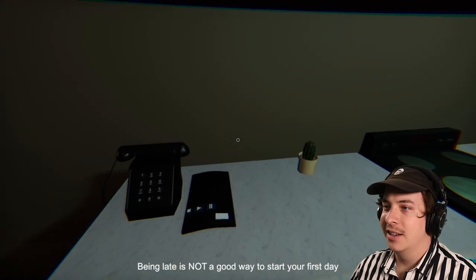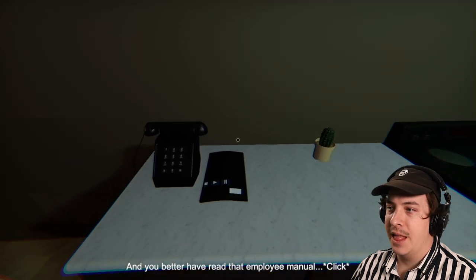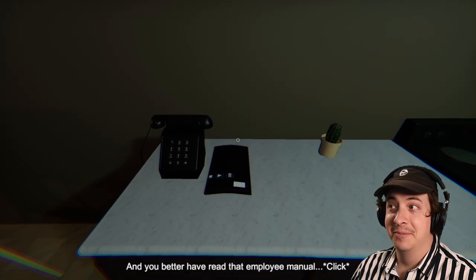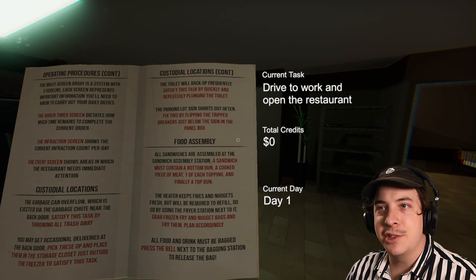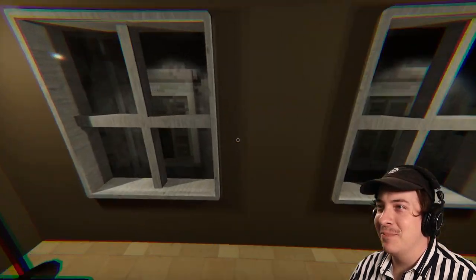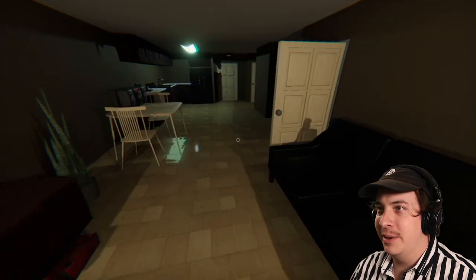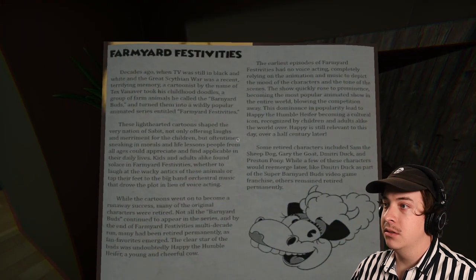Okay. Being late is not a good way to start your first day. My first day? Oh, I gotta get there. You better have read that employee manual. Okay, so aggressive, I guess. All right, well, maybe I should read this manual. Nah, we'll wing it. Any good job, you can just wing it. I can interact with this.